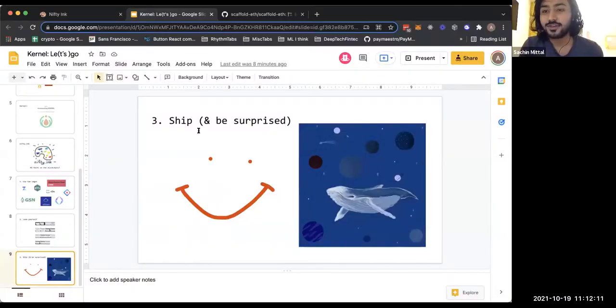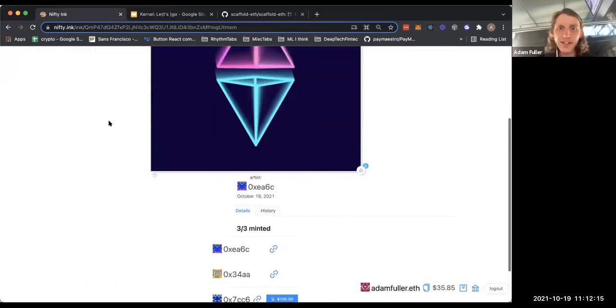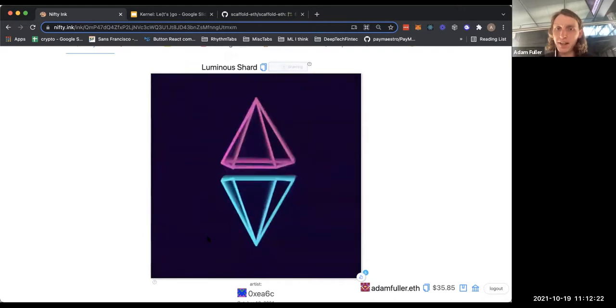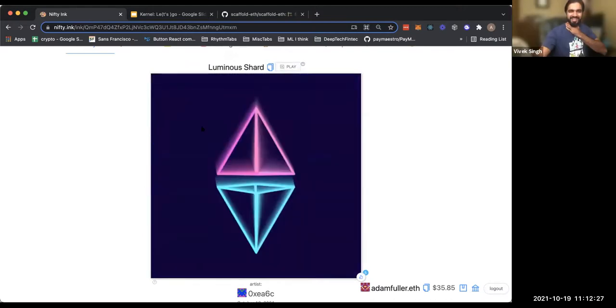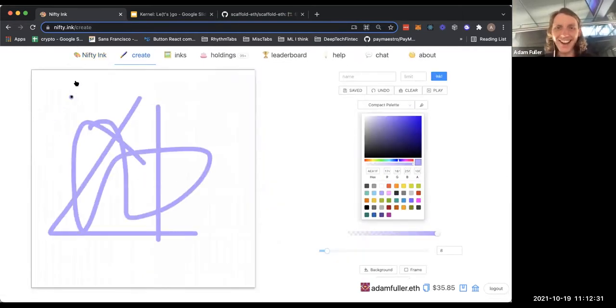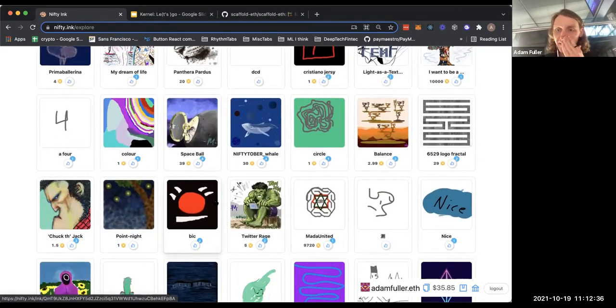There's this guy, we've got a couple of guys who do this programmed stuff on there. So let me show this. If I go to nifty.ink, I'll see if I can find it. So this one, I have no idea how they do this, but if you press play, you get to see how it was drawn. I have no idea how someone did this. But they programmed it, and if you go to create, it's a doodle page like this. I don't know how they're doing this stuff, but it's unreal, and it's so cool to see these creative people coming to Web3 as well as the developers.